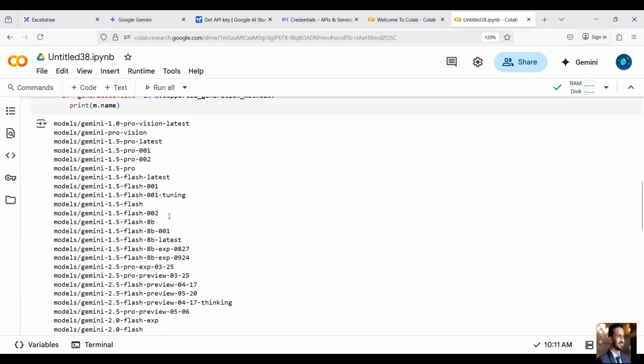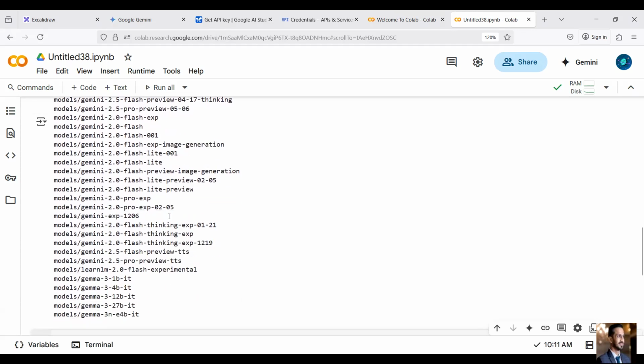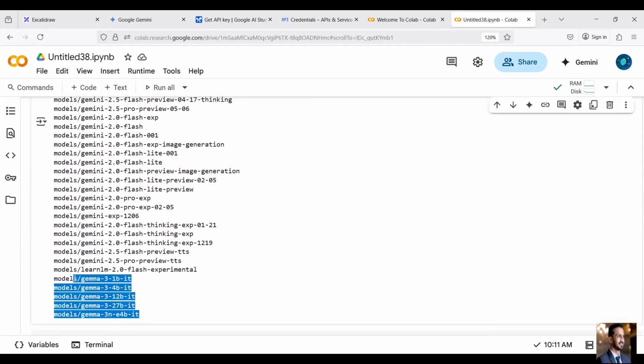Some of them are free, some of them are paid, right? So you can tune it and check it. For example, these are the very initial models, and these Gemma are also a kind of open source model. Gemma is an open source model of Google, which you can install into your system and use.